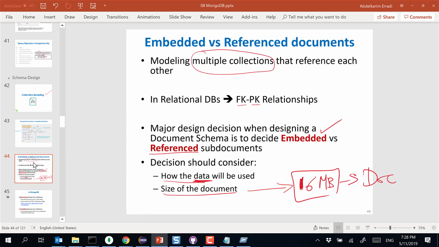If we make it separate, how will we join? There is no join, but you do multiple queries. I will show you examples shortly of the difference between embedded versus referenced. Referenced is similar to what we do in a relational database. We replicate the foreign key in the many side. For example, if I have customers and orders as separate collections, in the order I might have a customer ID, and that customer ID refers to a document in the customer collection.